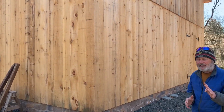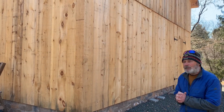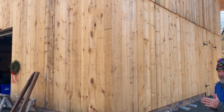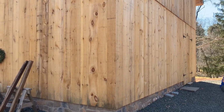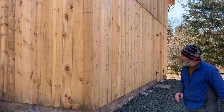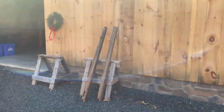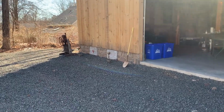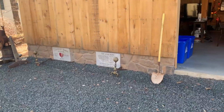It's 4 bents, it's 30 foot by 40 foot. It's about 40% or 30% cherry. The rest of it is hemlock. There's some white oak. There's some sassafras. There's some maple. We made a replica stone foundation. Our 2 plaques that we try and put on all of our buildings are over on this side.